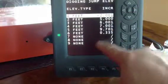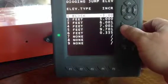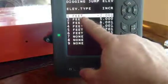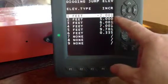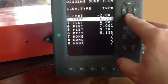it takes you to the menu for the jumps. You can go feet, you can go inches, you can go block, and you can go meters. Any of these that you put in, or none means you're not going to use it. But any of these that you put in, like feet, this would be feet, like feet and tenths. So you put it in on your other screen. If you're using feet and inches, it automatically converts it. Same with this right here.